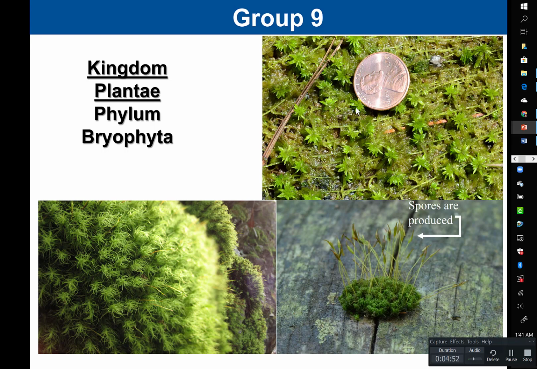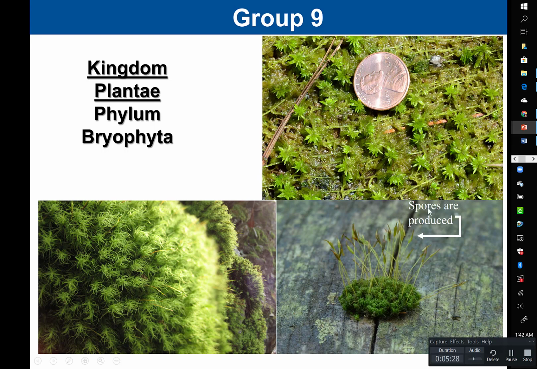Again, they're non-vascular. They are also seedless. They do not produce seeds. Instead, they use spores to reproduce. And you'll notice on the slide, it says spores are produced. And so we will talk about reproductive methods in various organisms. And one of the things that we'll talk about is that in mosses, they have what is called the sporophyte generation. And this top portion of the plant has this structure that has spores in it. And those spores are used for reproduction.